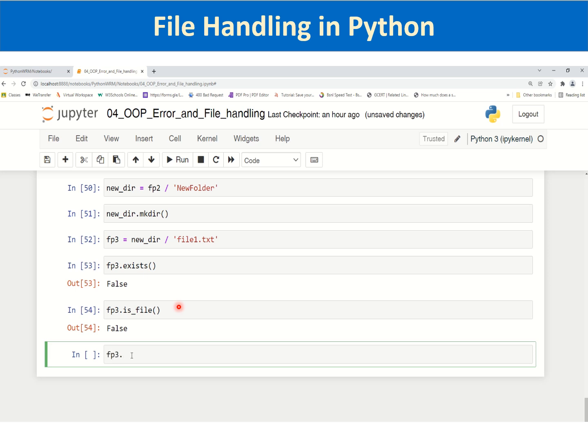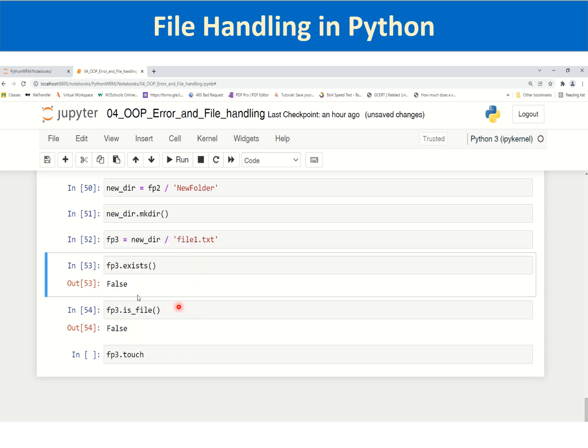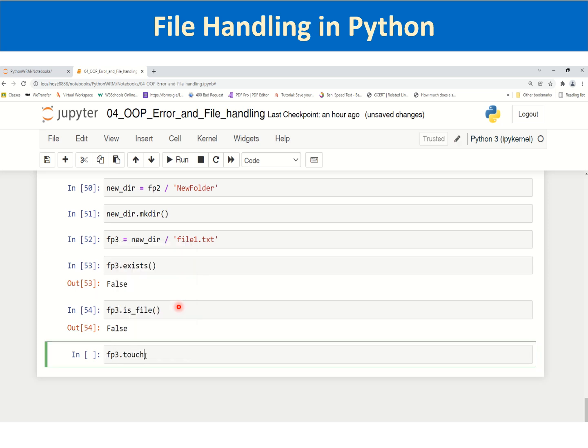fp3 dot, let us check the methods which are available. There is a method called touch. Let us see. Whenever you want any help, you can always use this option.